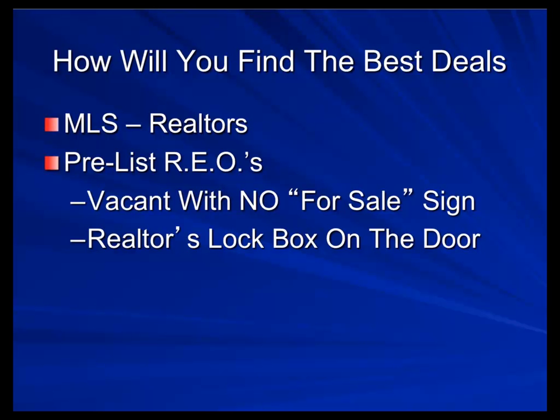It goes in the MLS, just like it was meant to, but instead of going in as an active listing, which is typical, it goes in as a pending listing, meaning it's already under contract, not available. So it goes in the MLS, but literally flies over the heads of your competition and lands quietly behind them without them ever even knowing about it. Do you like the idea of this? It's hot, and very few people know about it.